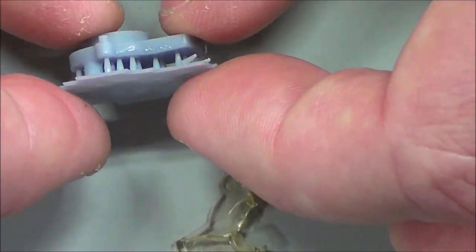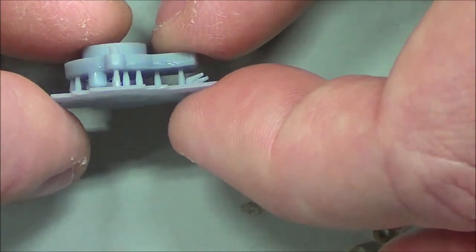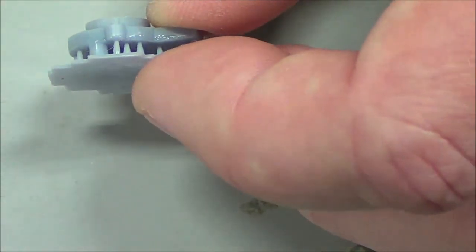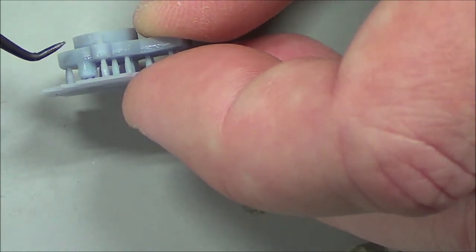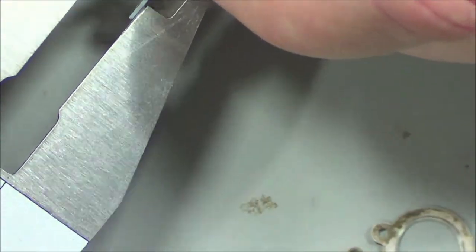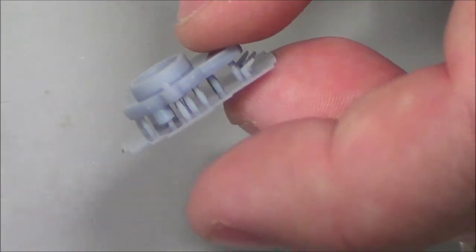So anyway, I normally remove the supports before I put the piece on for UV hardening, but I just left these on so you can kind of see how the process works. It prints upside down. You can see the texture there. That's the base plate. It's a textured metal surface. So it prints layer by layer, 0.05, or they call it 50 microns. There's 157 layers between here and here, and this is only 7.3 millimeters thick, 157 layers in 7.3 millimeters, so very, very fine resolution printing.